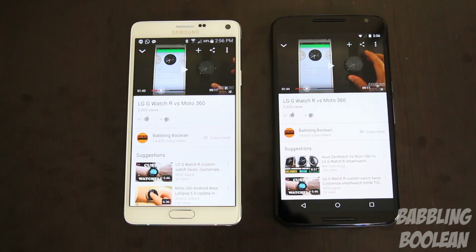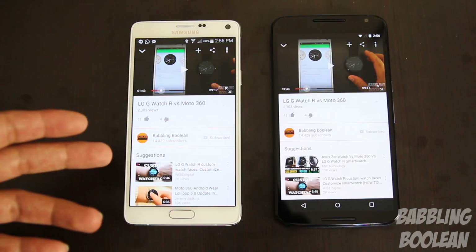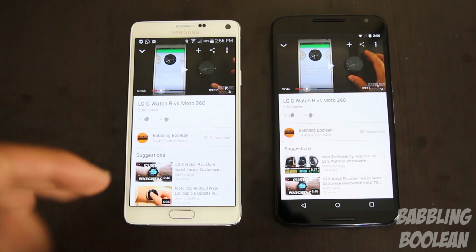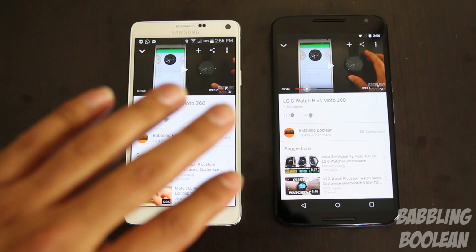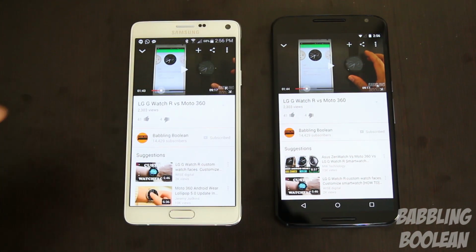Now, for the Note 4, because it has one speaker on the back of the device, midway through the playback, I'm going to lift it up slightly. Whereas the Nexus 6, I'm just going to let it rest there because it has dual front-facing speakers, one here, one here. Okay, so let's start with the Note 4.